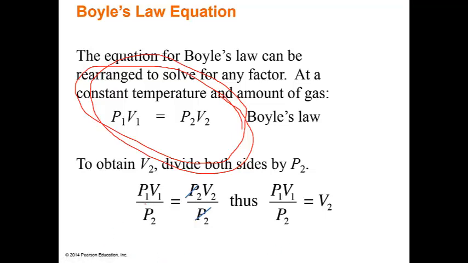All right, well, so basically what's happening is they're going, all right, I'm going to divide this side right here by P2, and then those two will cancel. But if you do it to one side, you must do it to the other. And then we'll divide P1, V1 divided by P2 here, giving us our final formula. So if we're looking for volume 2, it is pressure 1 times volume 1 over pressure 2, and that'll give us volume 2, the resultant volume based on the change in pressure.